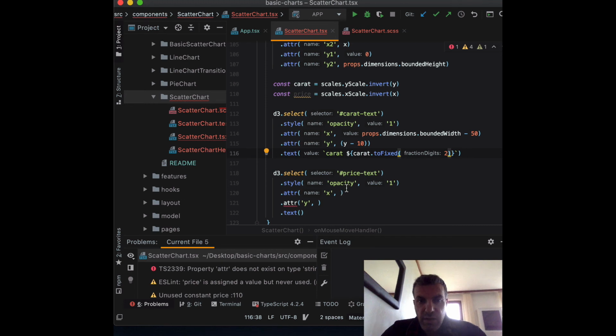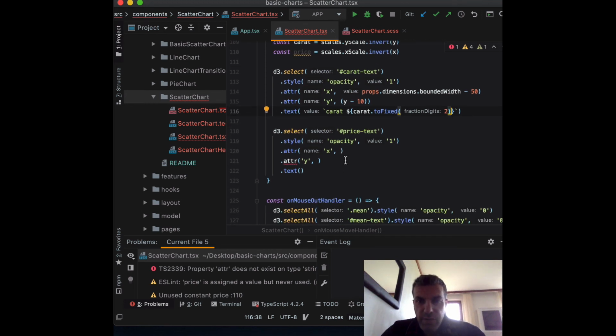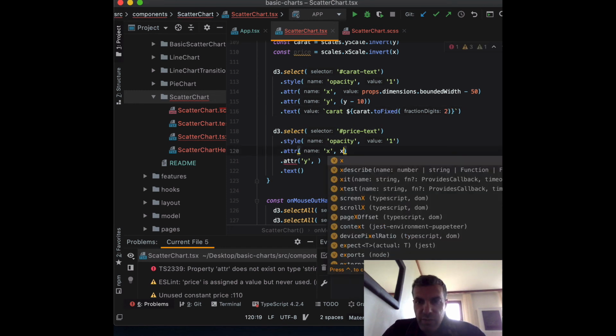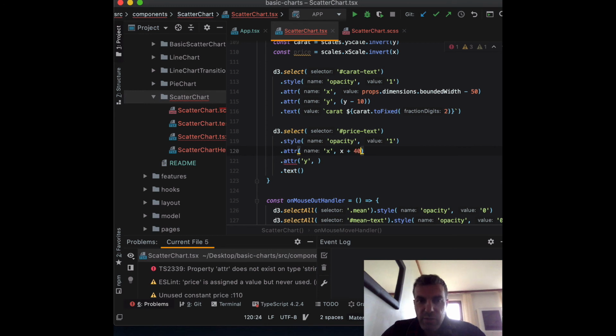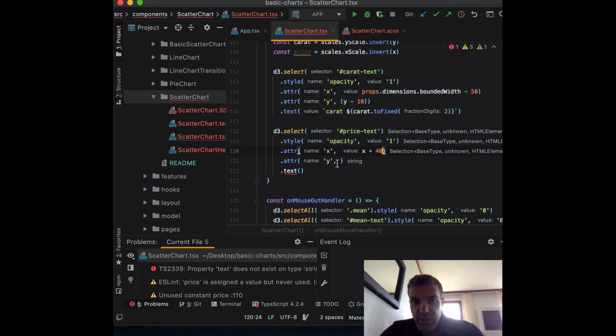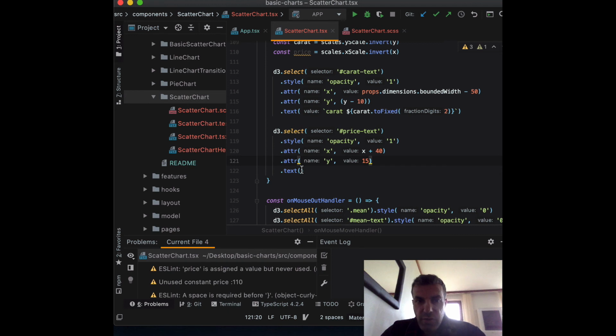And similarly for the price text, we can set the x location to the x of the mouse, then we need to add some values so it's positioned a little bit above it, for the price, otherwise it's going to go over our mean line. And for the y location, we can just position it all the time on the top, so it's just going to show nicely.